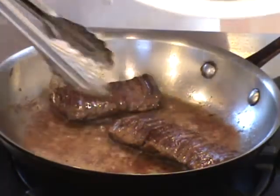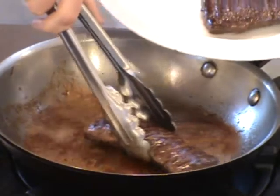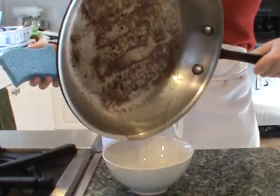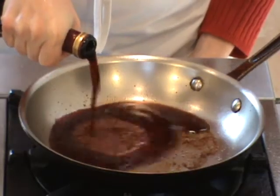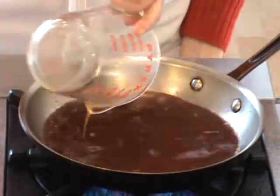When the meat comes out of the pan, you'll have all of these flavor-packed brown bits on the bottom of the skillet that will be begging to be used. Pour any remaining grease out of the skillet and wipe the lip. Wait 30 seconds or so for the pan to cool off and pour in your wine and stock. Crank up the heat and boil it down until it turns syrupy.